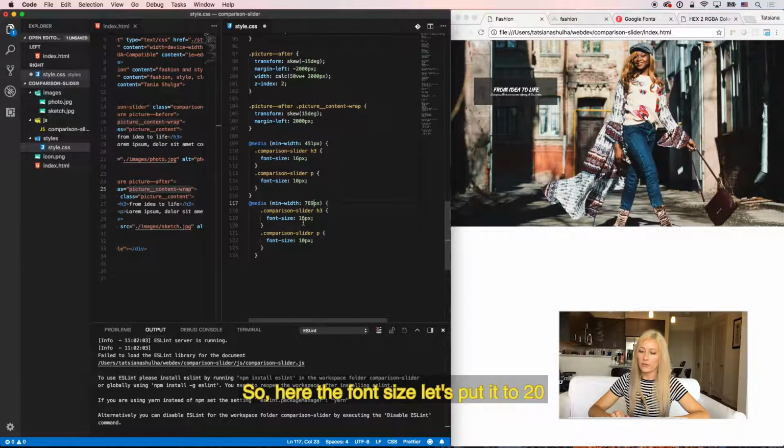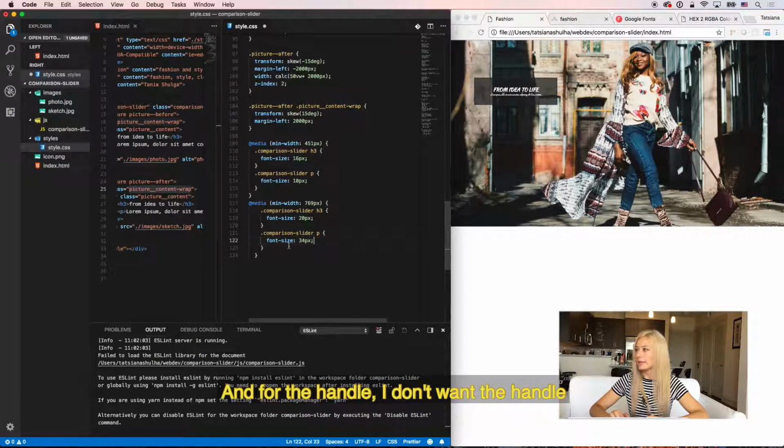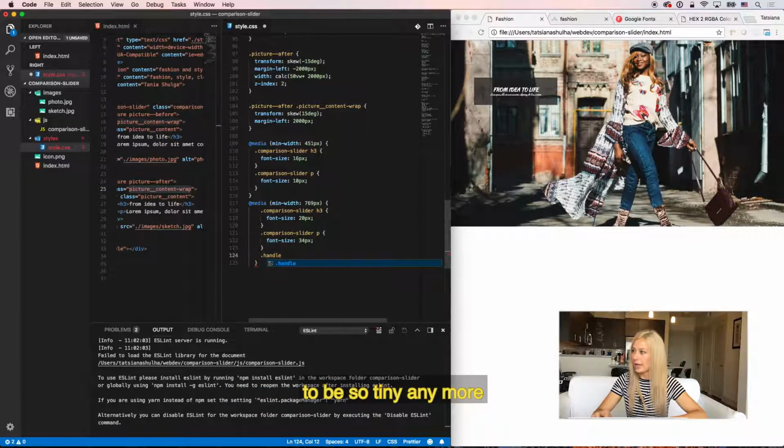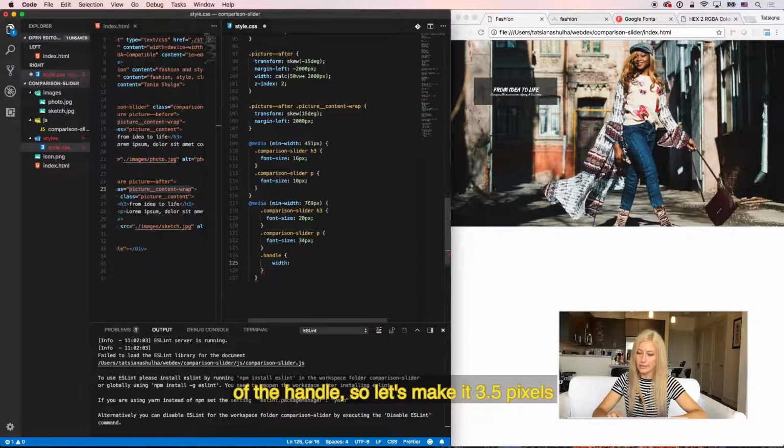So here the font size, let's put it to 20, and for the text, let's put it to 34. And for the handle, I don't want the handle to be so tiny anymore, so I want to increase the width of the handle.